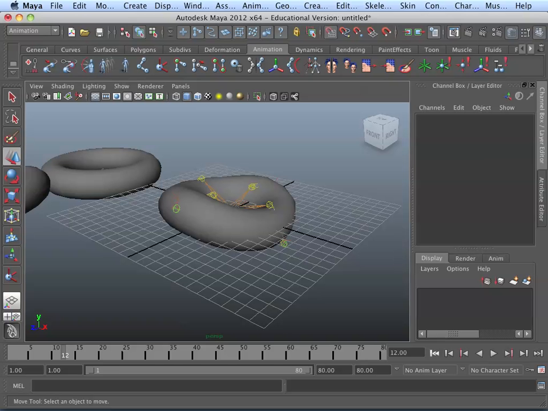So just like yesterday, if we're going to bring this in, we have to actually bake in the animation of the joints. So the best thing to do is usually save your file before you do it. So you have your active working file, and then you have a baked file that you then export, because once you bake it, it's a bit of a pain to go back and mess with it again.